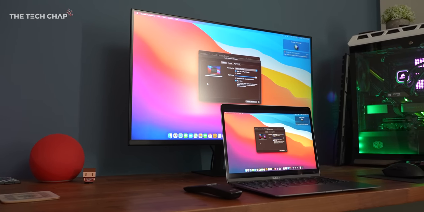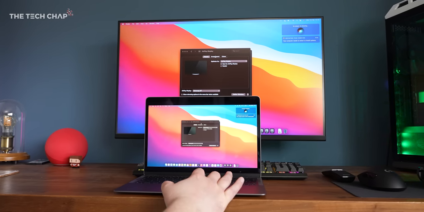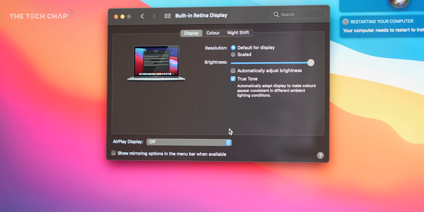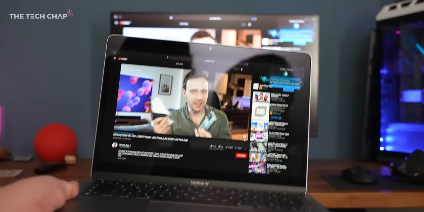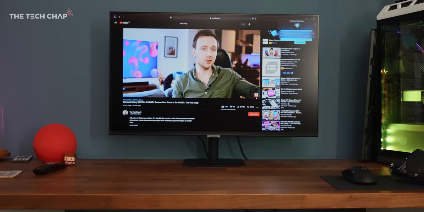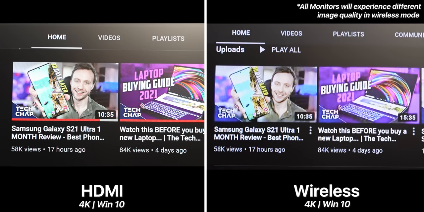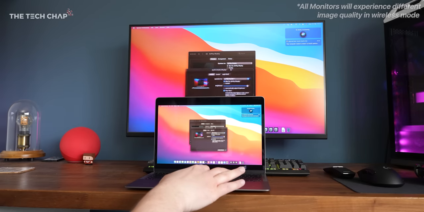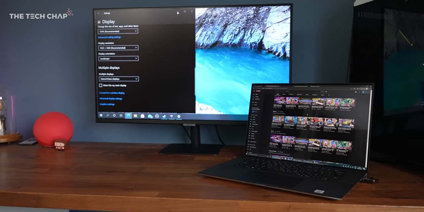Wireless dual display basically lets you use the smart monitor as a second screen for your MacBook or your Windows 10 laptop, connecting via AirPlay 2 or Bluetooth respectively. In both cases, connection is really simple. I didn't have any dropouts even when I took my laptop into the next room, and not having to plug in a display cable is obviously more convenient and allows you to sit further away. Compared to a normal wired connection though, the image was nowhere near as sharp, and there was a little bit of lag as well, though this isn't particularly noticeable outside of, say, gaming. So while this wireless display is pretty nifty, I think I'd stick to wired when you can.